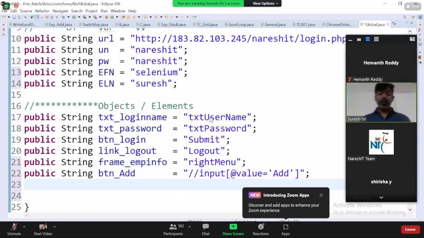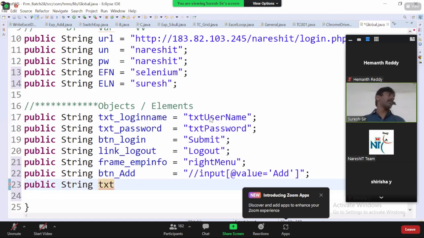Now we need to provide a public string for that particular text box, the employee first name. We have the name, and we need to provide that particular name.